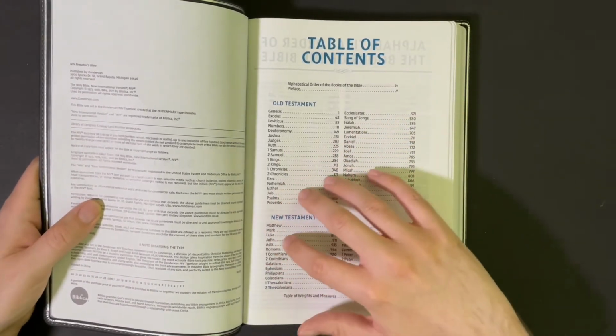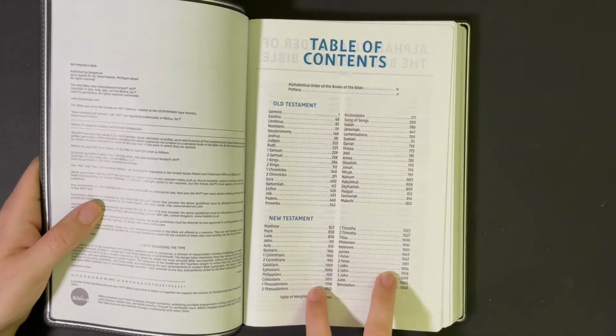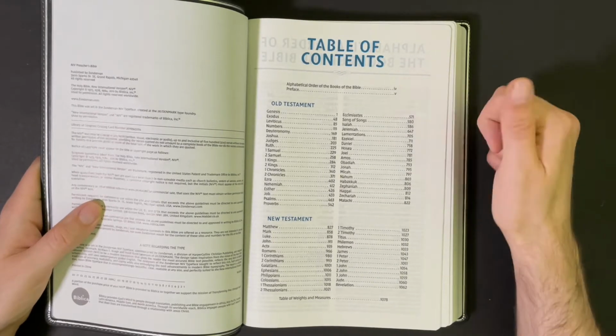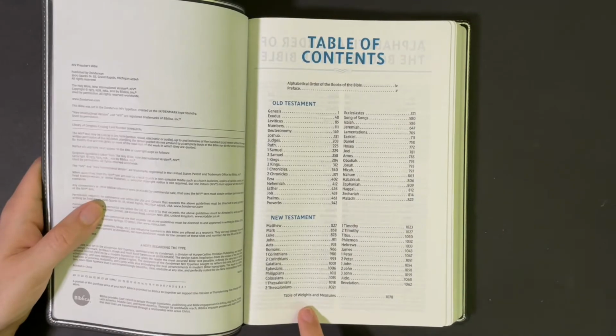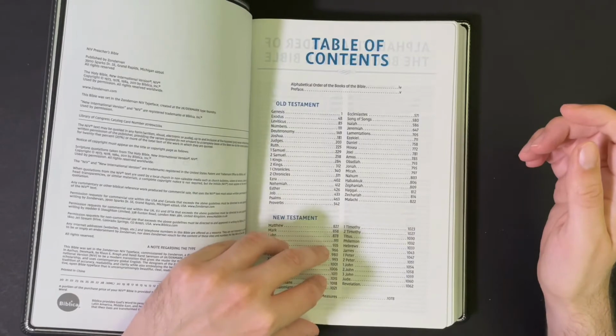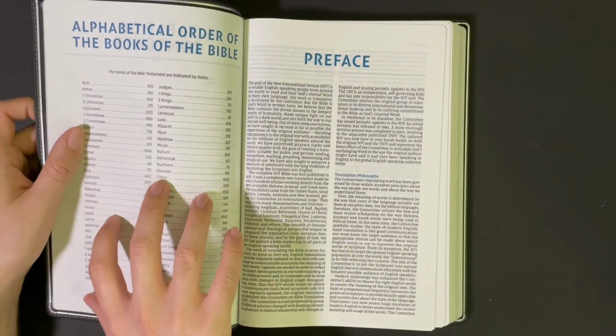And then you have your table of contents. So you have the Old and New Testament right here in their orders, and then it also tells you it's got an alphabetical order of the books of the Bible on the next page. Then it's got its preface, and then table of weights and measures. So this is a pretty simple Bible. So you're not going to expect too much fanciness. So again, alphabetical order of the books of the Bible.